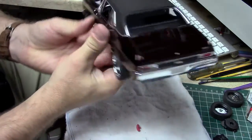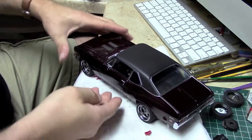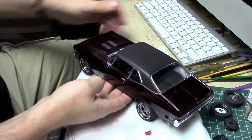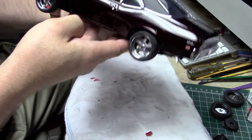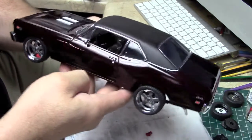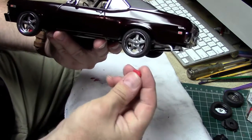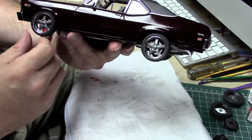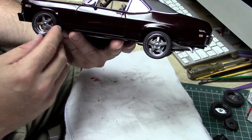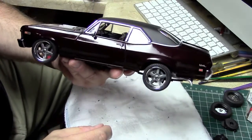Okay. That looks pretty freaking cool. I like the look of those wheels and tires on this. This looks really cool with that burgundy. So like I said, the brake caliper fell off again, the back one. So I'll have to probably just glue them on somehow. I don't think that's going to be a big issue.